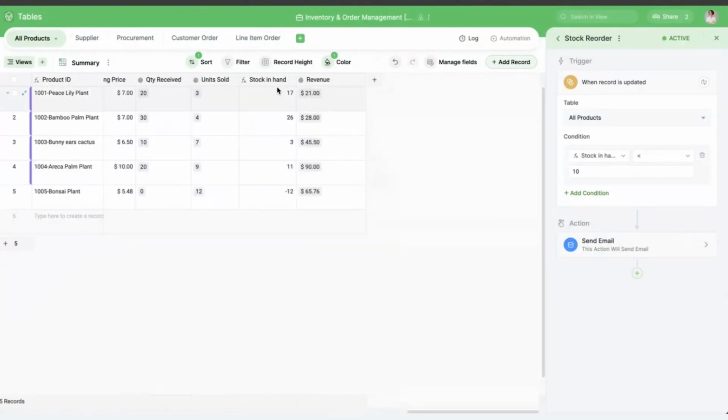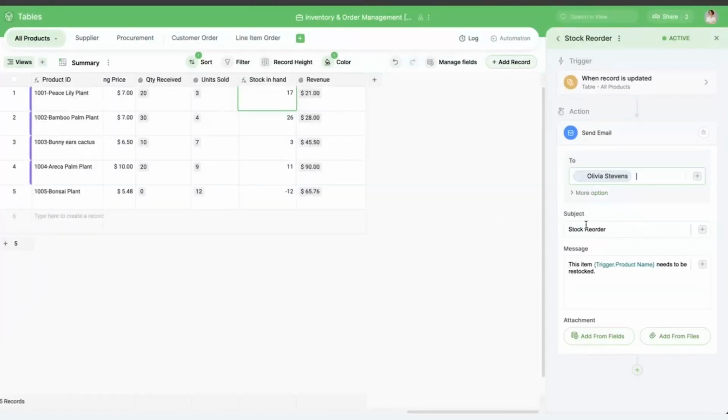So I can see the formula field here. Whenever the stock reduces, I can just send an email saying that this item needs to be restocked. I can send a trigger, an action, and this will be sent to my email, and the person will be notified on reordering the stock.